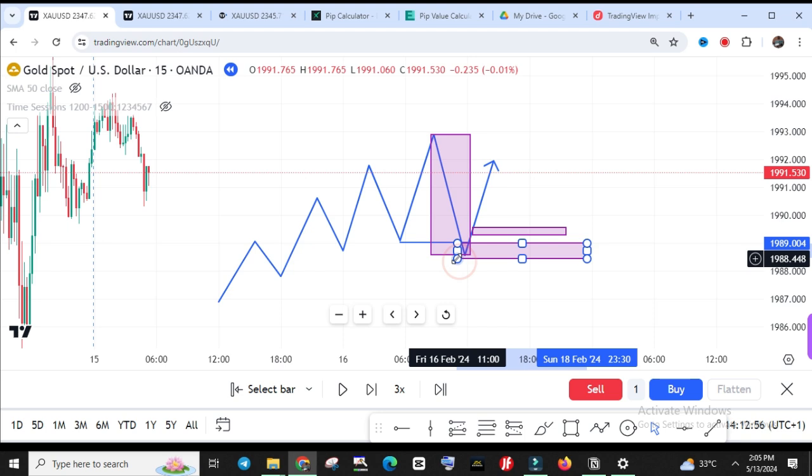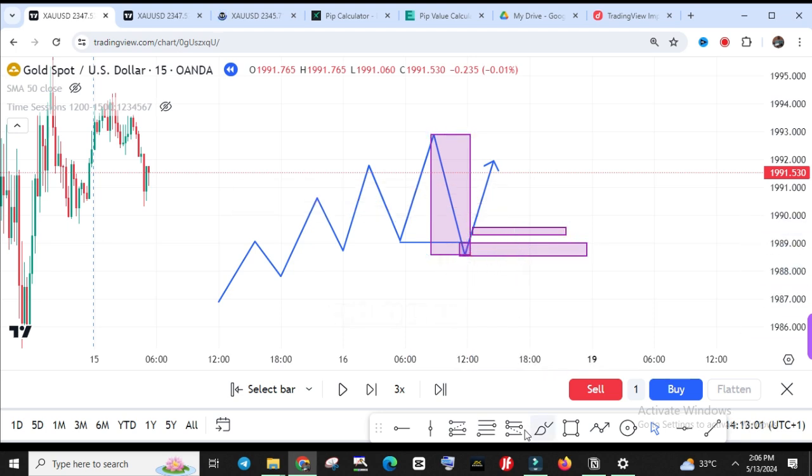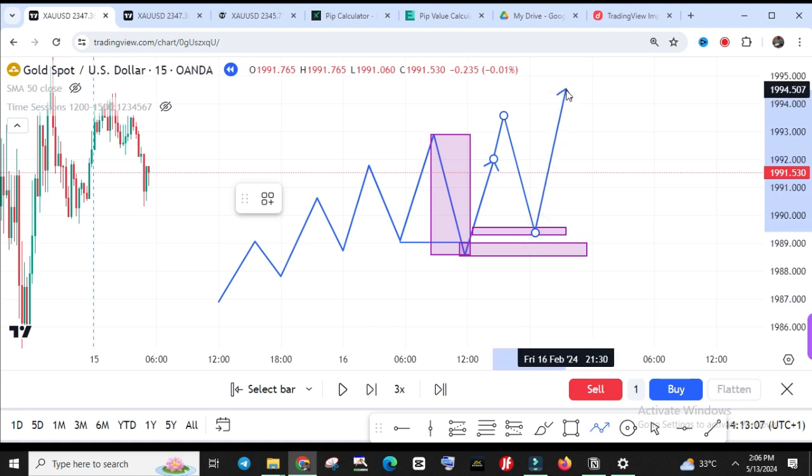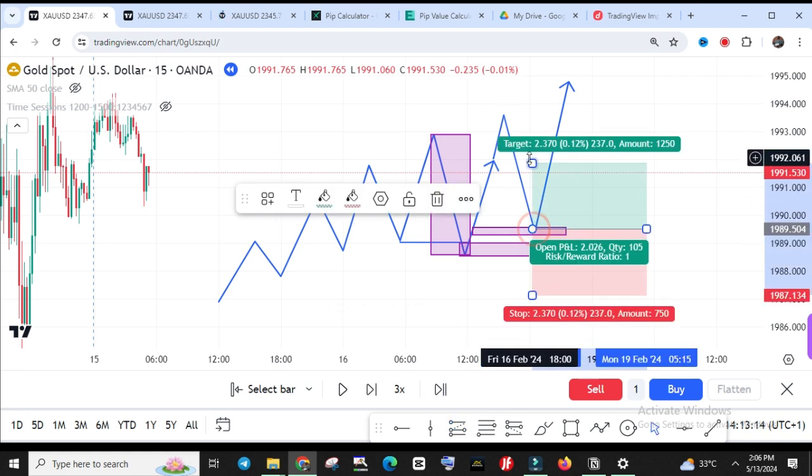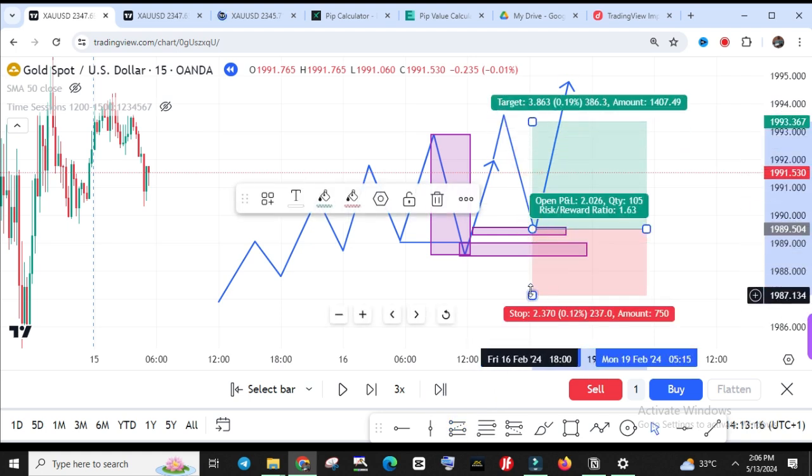Most times, when you have a fair value gap, the price might not come down to your order block. The price might just retrace back, push up, break this high, push down again to your fair value gap, correct the gap and start buying. So what we do is simply take advantage of this. We go long at the fair value gap. Your stop loss must be below here.